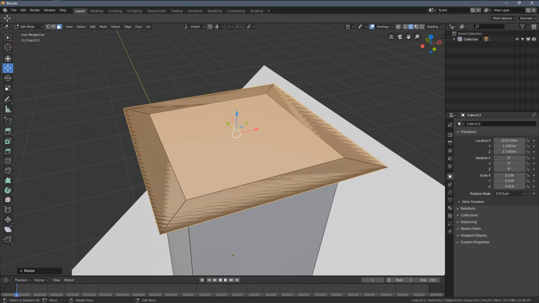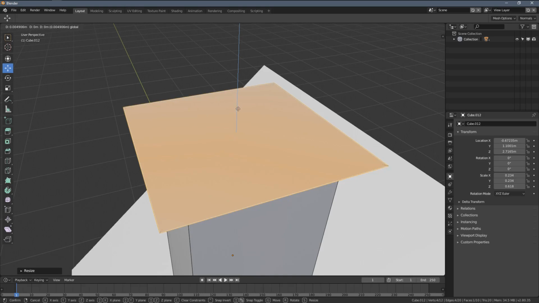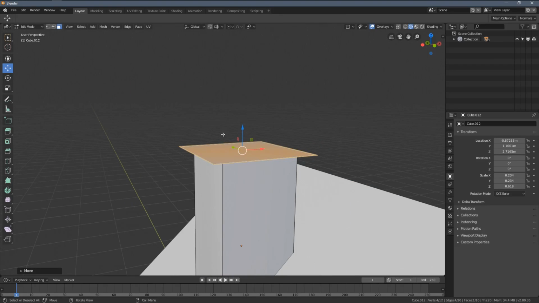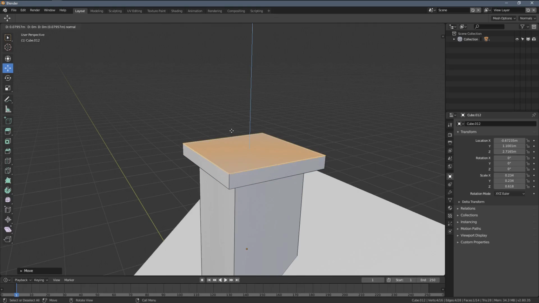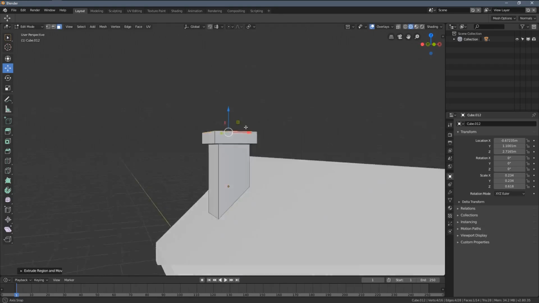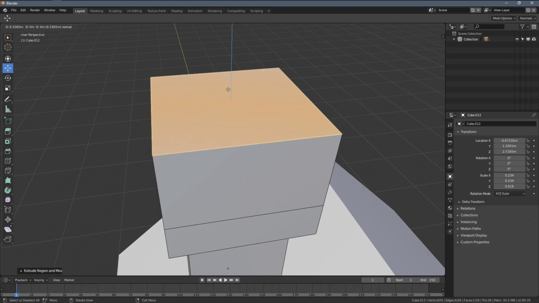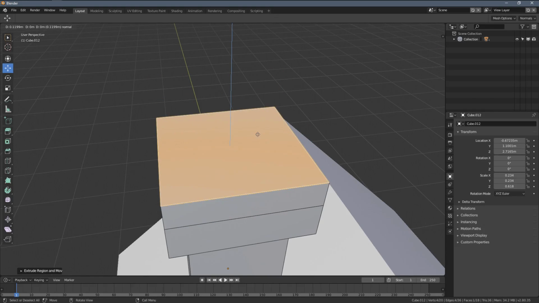And to fix that, we just need to move it very, very slightly above the original face. So yeah, that fixed the problem. And now I'm gonna extrude it again. So we have a chimney already. Now I'm gonna extrude it again and cancel again.